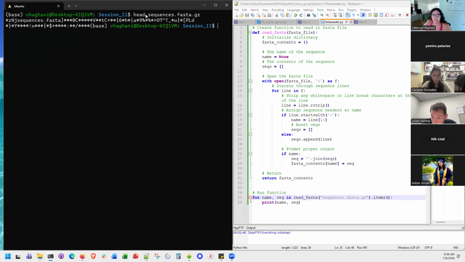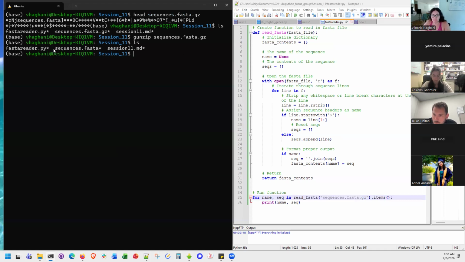So let's say that that's the case. There's two options we have here. We can either just say, I'm only going to accept gunzipped files, and that's what my script does. And then you can force your people to run gunzip so that it's only sequences.fasta. That's one way you can go about it. The other is you can just try to make it work. You can add a functionality in your script that handles both gzipped and unzipped files. And that's the better practice way to do it, because you generally want to account for different ways that things can happen.